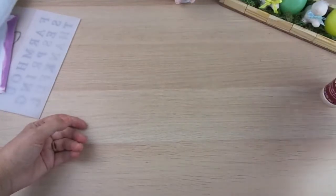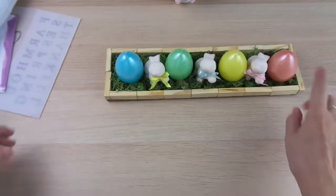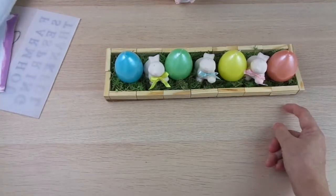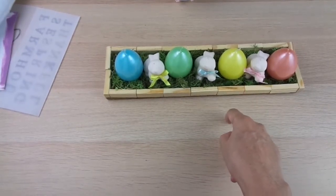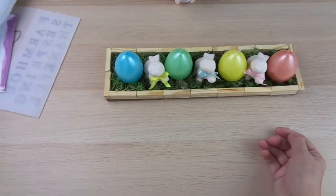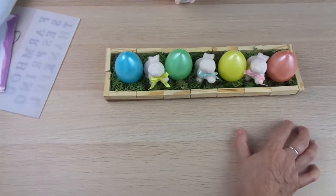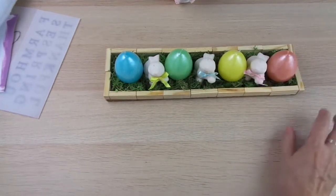And the last item for today is this. I had these egg candles, Easter candles. They are from Dollar Tree. Sorry. I bought them last year, but I saw them this year there, so you can get them. I love the colors. And I also bought these bunnies. They come in a kit for kids to paint, and they have a little hook here if you want to hang them.